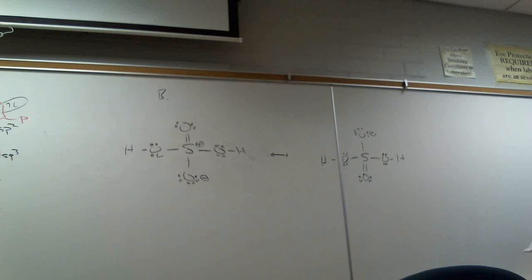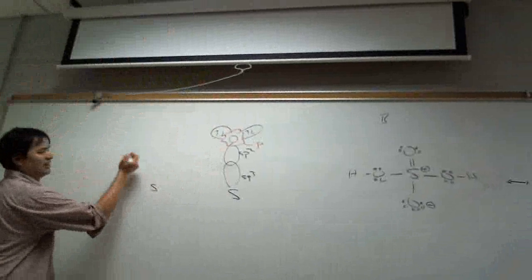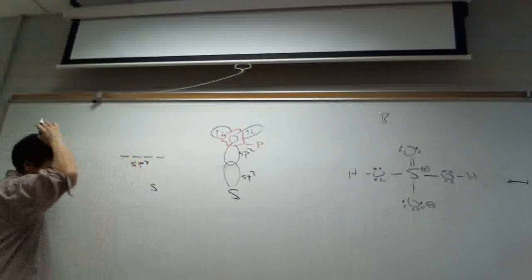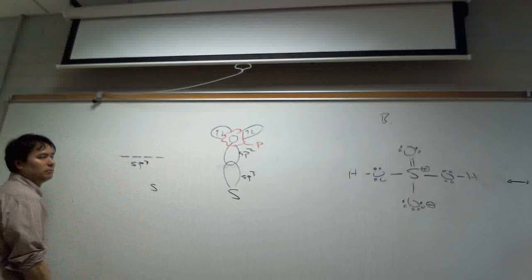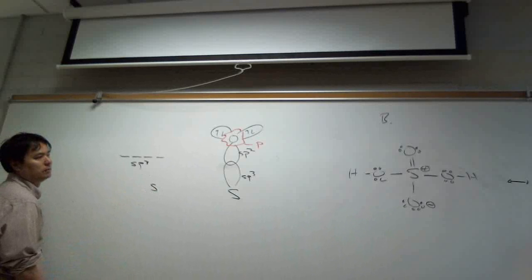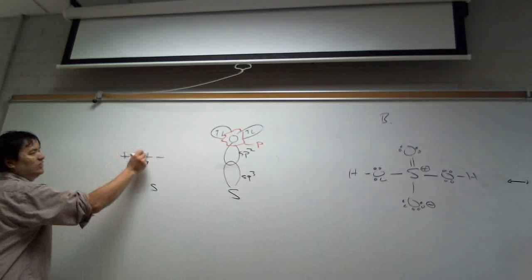Because when we look at the energy level diagram for sulfur, let me rotate the camera back. When we look at the energy level diagram for sulfur, we have our 4 sp3 orbitals. And then we've run out of p orbitals. Wait, so what do we do? Well, how many electrons does sulfur have in this particular structure? Count them. 5. 1, 2, 3, 4.